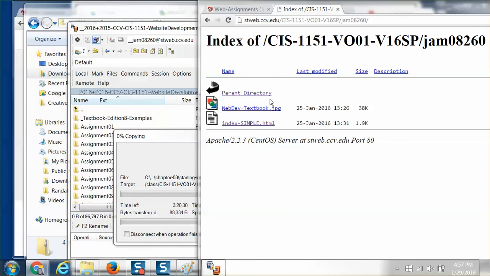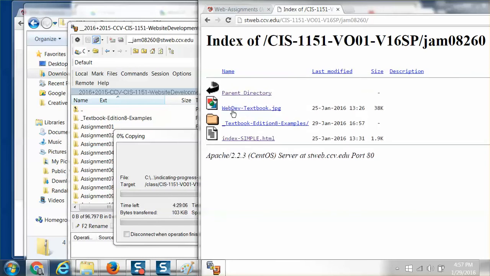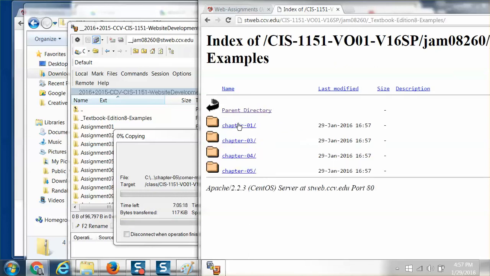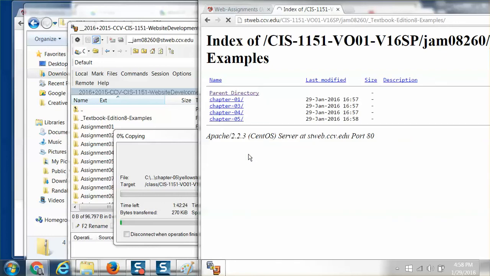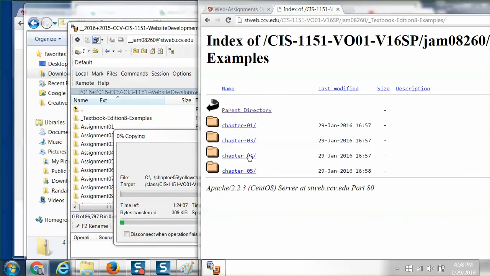So over on this side, if I were to F5 to refresh my screen, I would see that I'm starting to get a new folder in here. And if I open that folder, I'm going to see that I have chapters 1 and 3 and 4 and 5, because chapter 2 doesn't have any examples. And if I hit F5 again, I'll refresh it.